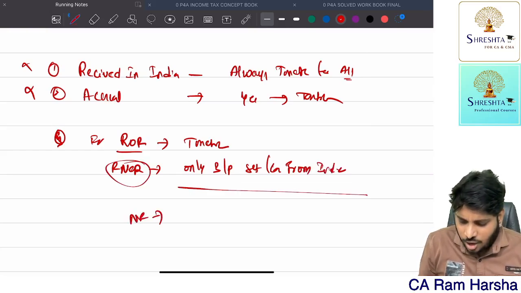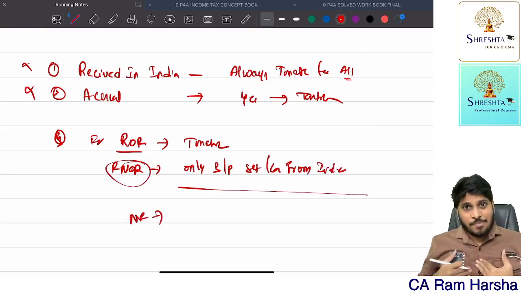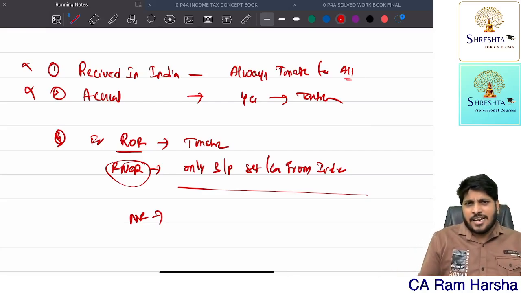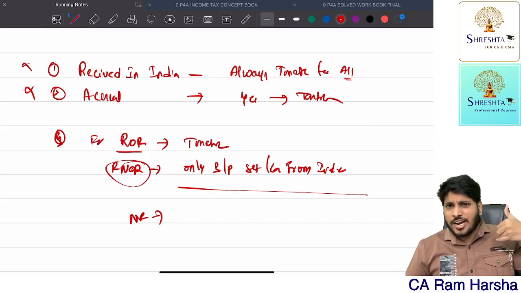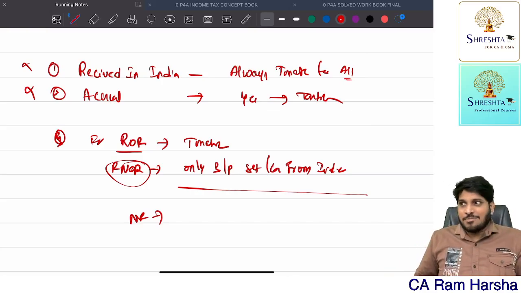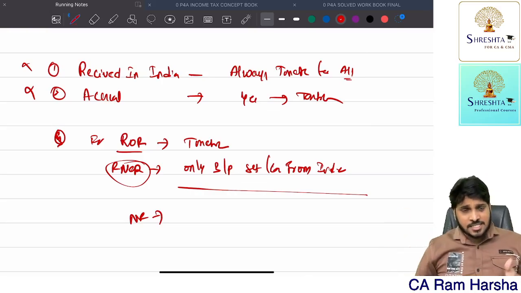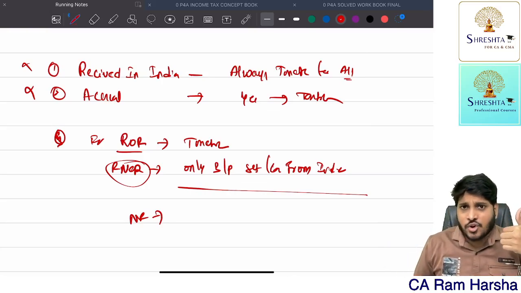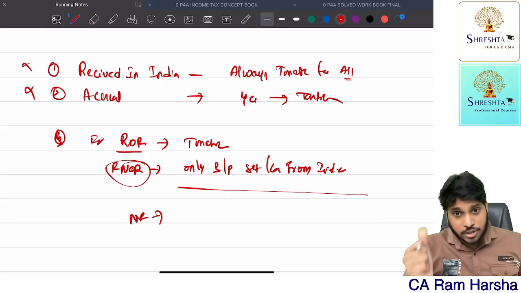And if it is a non-resident, sir, I am a non-resident. I have a business, I have a hospital in the United States. I just came for a visit to India. In between, I attended a meeting and took a decision. I am a non-resident. How can you tax me? I am not sitting in India, I am not staying in India for long. I just came for a 10 days visit. During this time, my hospital had an important decision, they called me over phone, I attended the call and I replied. And further, you tax me?